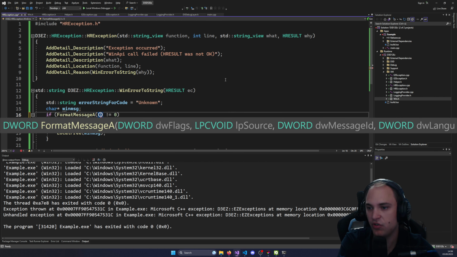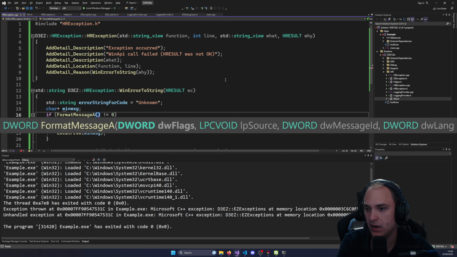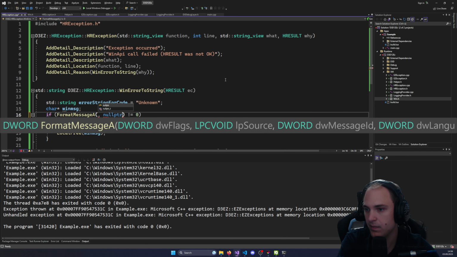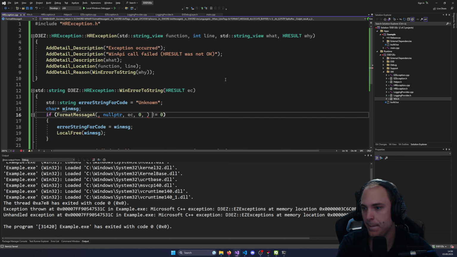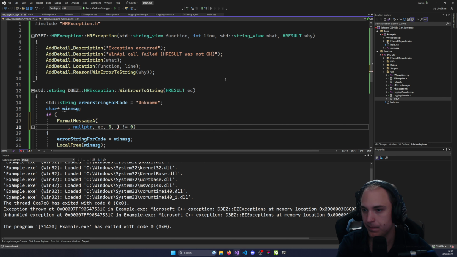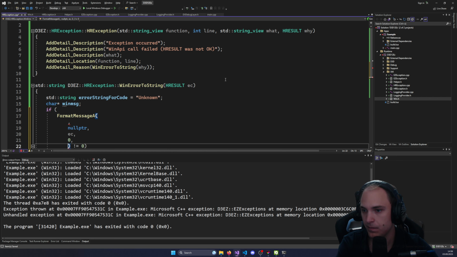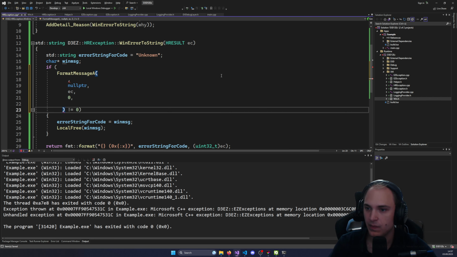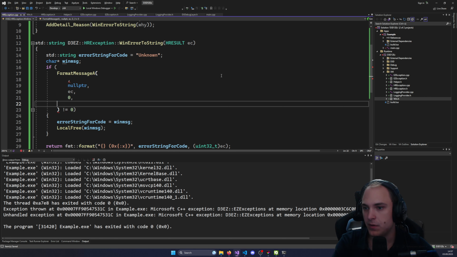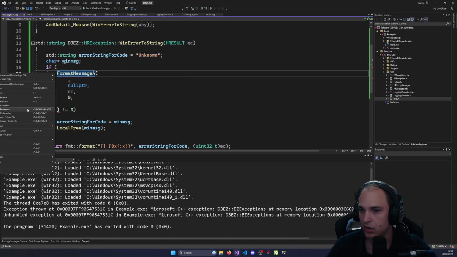Format message A is the call. I never know these flags. Now that I can specify all of these the correct way, the flags, I need to look them up. Something like that. What is that for a call?